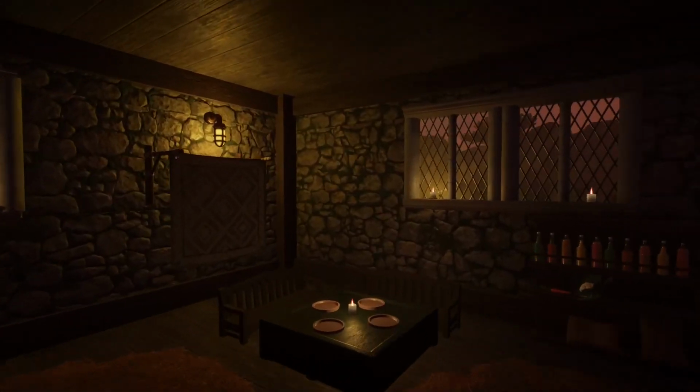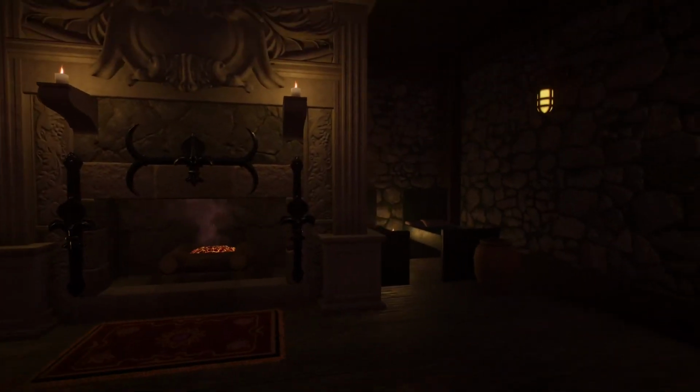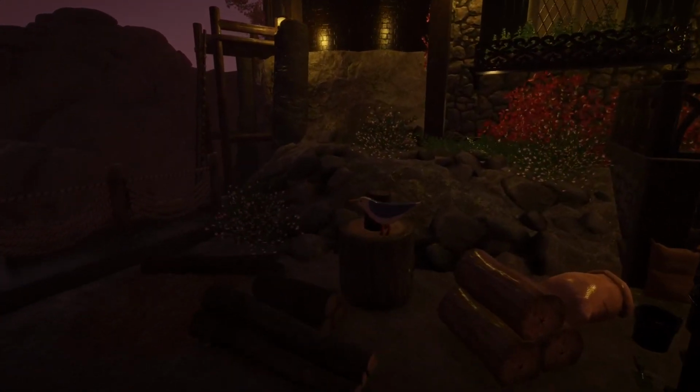If we head over inside, there's even an interior. There's a cloth hanging. There's tables and chairs. There's racks with food and drinks and beds. Everything you would expect in a living quarter, a living room. Even some hanging racks with some tools and hats and shelves. Very well done.